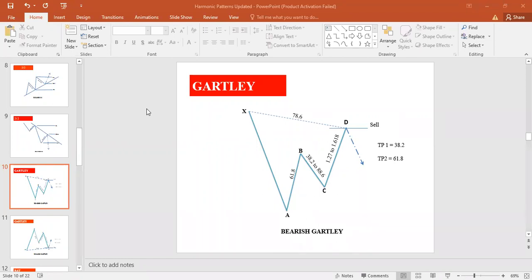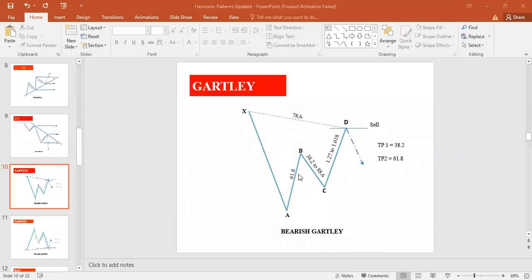Let's go. So we say that this is X to A, no measurement. A to B gives you a measurement of about 61.8. So I want you guys to take note of this. I'm giving you enough time to draw it or snap it, take a shot. You can take a shot, because I'm going to be asking you questions as we go to the chart right now. You're going to be giving me these values back.